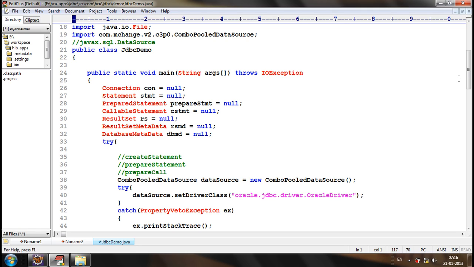But how does a Java application interact with the database? In earlier days, as well as in current days, JDBC can be used to interact with the database. It's not like JDBC is not used nowadays. Even nowadays, JDBC is extensively used. JDBC was developed a very long time back, but it is robust enough.